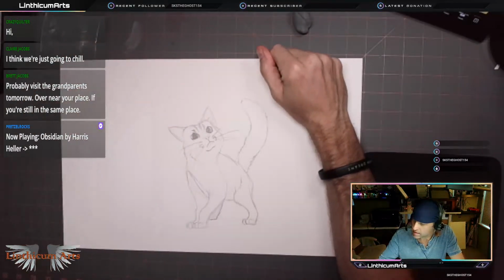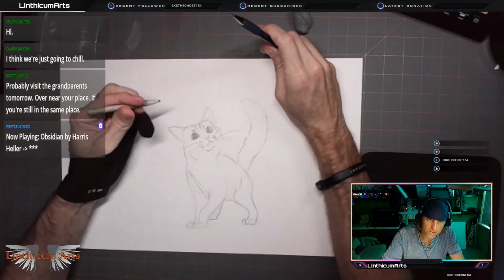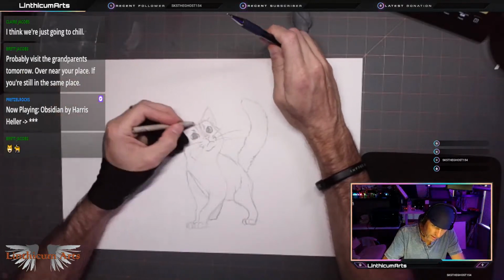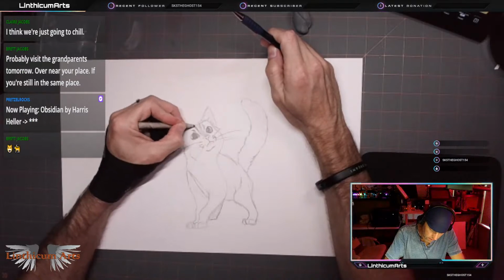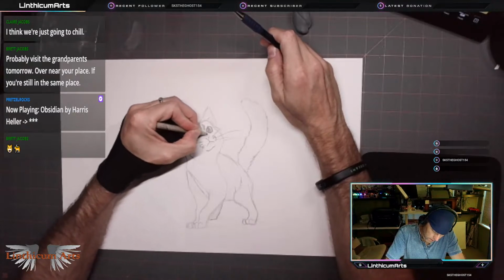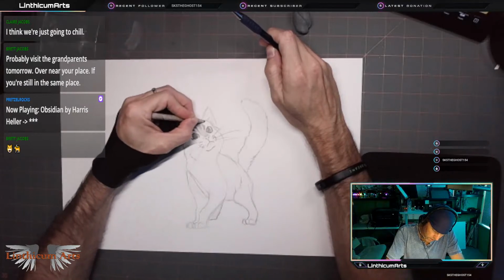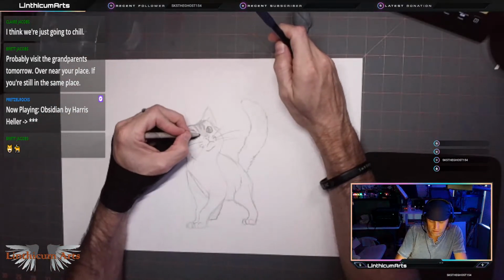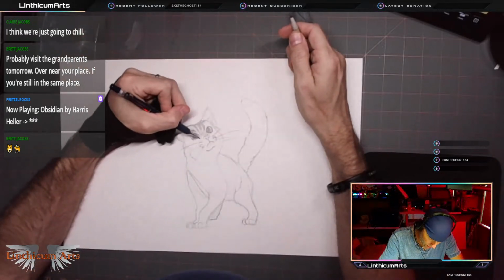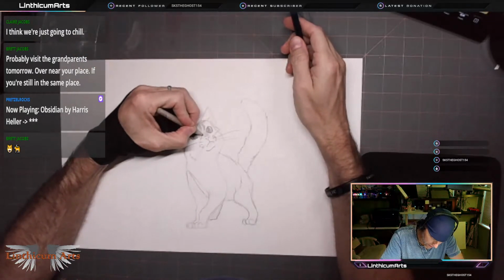So let's go ahead and give him a little bit of detailing. Let's see if we can give a little bit of detailing into this one. This one might actually work out. A little bit of detailing. A little bit of shape. Let's see what we got going on there.